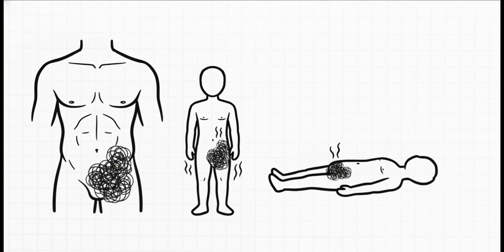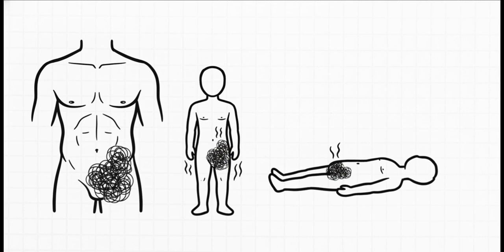Those vines you just visualized, they represent dilated veins, specifically the pampiniform plexus, which is just the fancy name for the network of veins in the scrotum. When a doctor actually examines a varicocele, they almost always describe it using that exact visceral phrase. They say it feels like a bag of worms. It also almost exclusively presents on the left side, and that's just due to the specific anatomical angle at which the left testicular vein enters the renal vein.